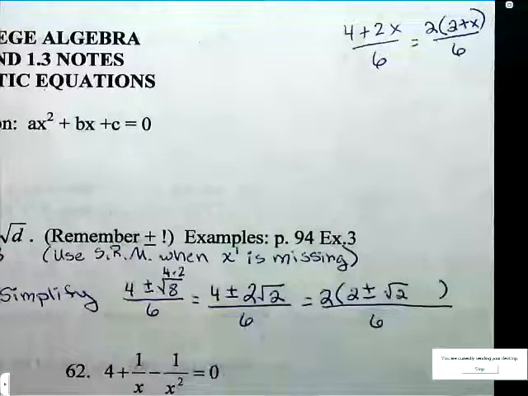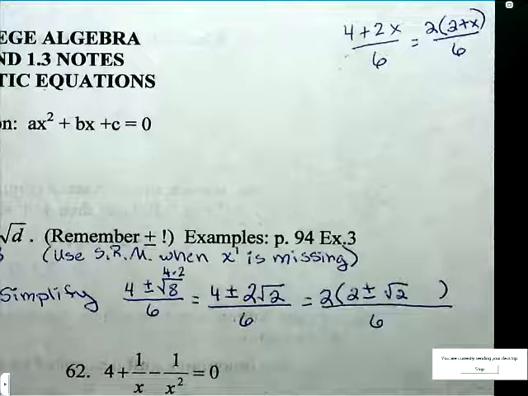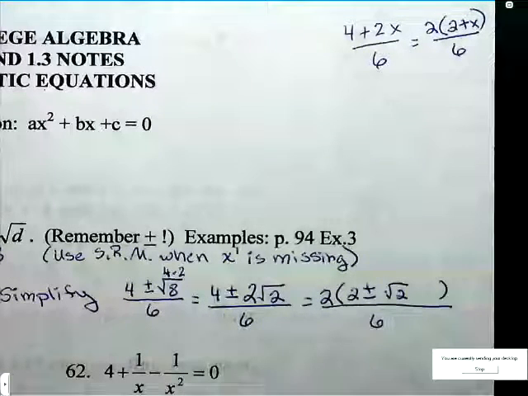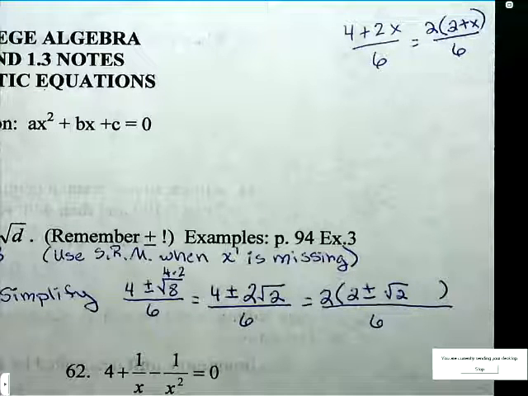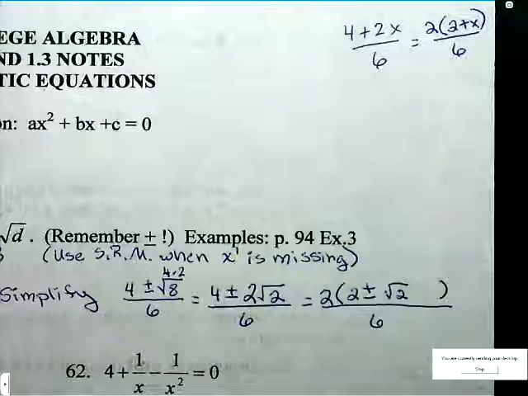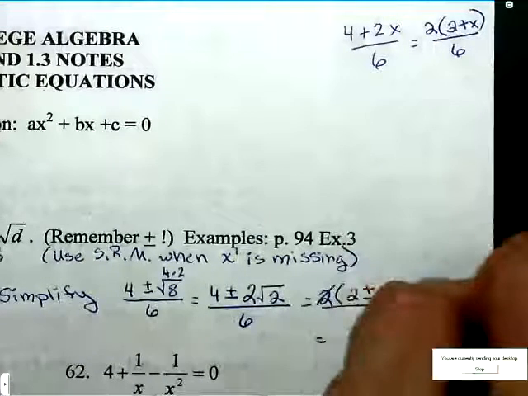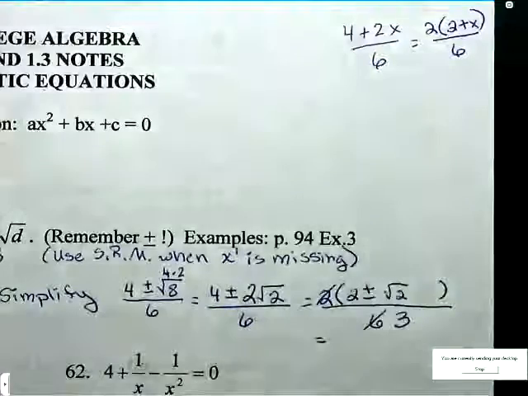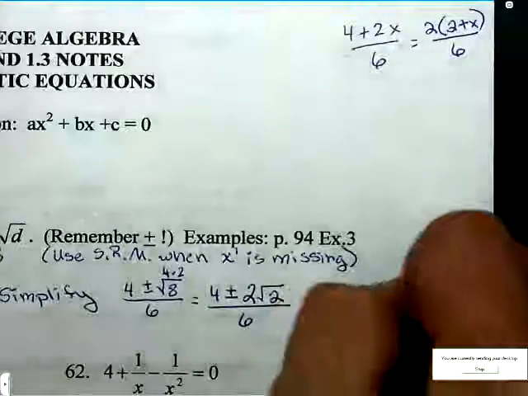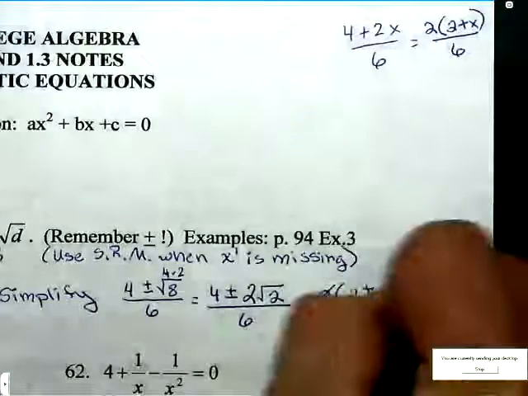I'm absolutely obsessive about checking factoring because it's one of the biggest ways to save yourself from making what you call silly mistakes and what I call, but your bridge will still fall in. I don't care if it's a silly mistake or not a silly mistake, your bridge still falls in. So check your factoring. Once you're sure that it's right, you can reduce that 2 into the 6 and have 2 plus or minus square root of 2 over 3.